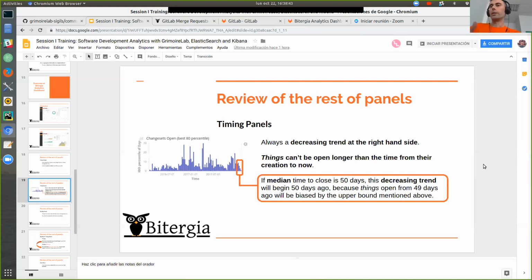We cannot have a median longer than 50 days if we are talking about 49 days ago. This is the reason for the decreasing trend, because things opened yesterday have been open just for 1 day, but they are not closed. So if the value is under the median, then it's biased by the median. I don't know if I explained it better or worse than Miguel Angel.